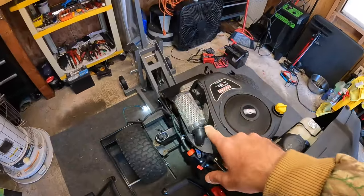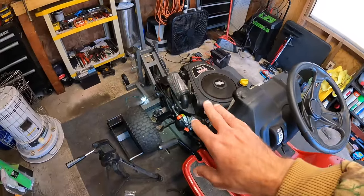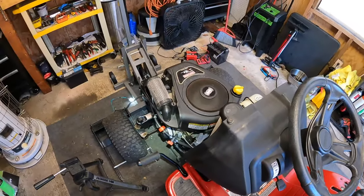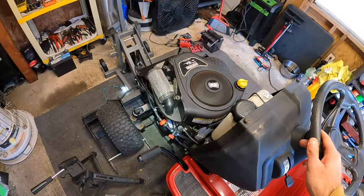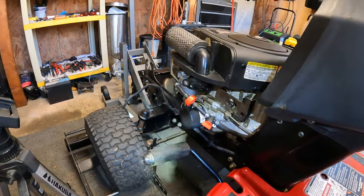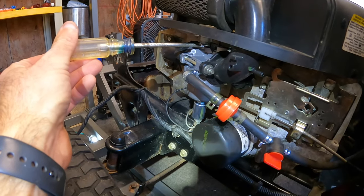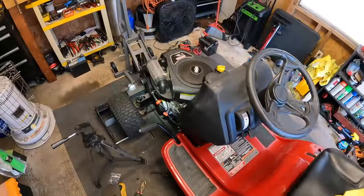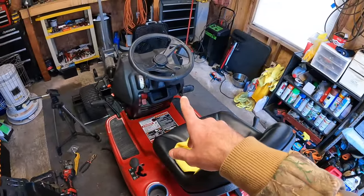I just temporarily put this other filter in place — it's not the correct one, but it had a little bit of a pop at the low RPM just because it didn't have a filter on it. You can hear it now — it's running great. You may have to adjust the idle a little bit. We'll just let this run for a minute; we're going to get this oil nice and warm and then we'll get everything prepped to do the oil change on this as well.